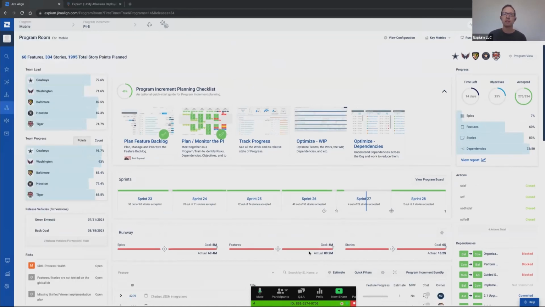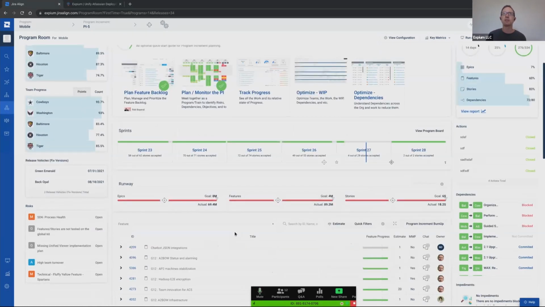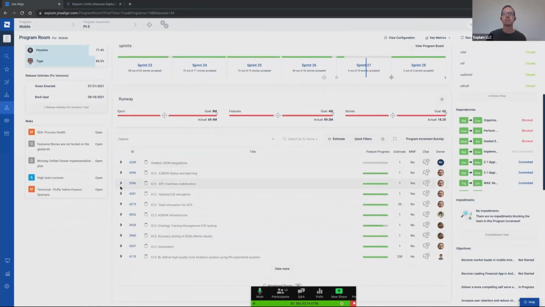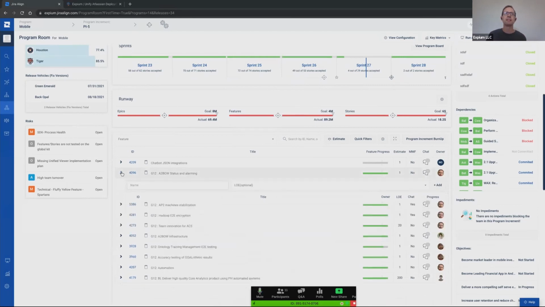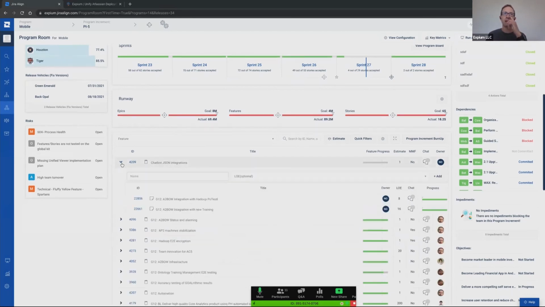So in the program room, you can see warnings from features down. Like if you go here, you can see if there's any warnings on features. It doesn't look like there's any warnings showing up here, but there's some warnings showing up down at the story level. If I hover over this, it says the story's been assigned to a program increment selected in the configuration bar, but its sprint belongs to a completely other program increment. So there's something off there. So it's going to highlight various things with these warning signs. It's also obviously going to highlight how the health of things is going.